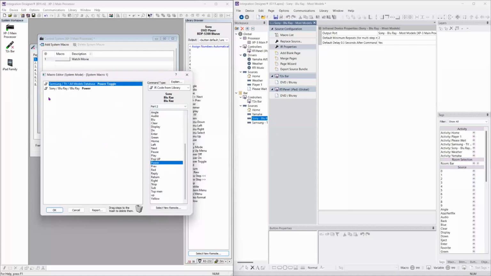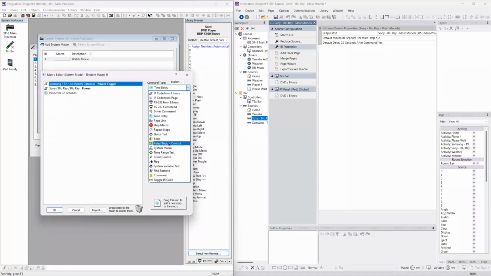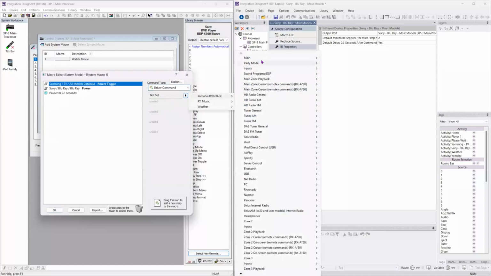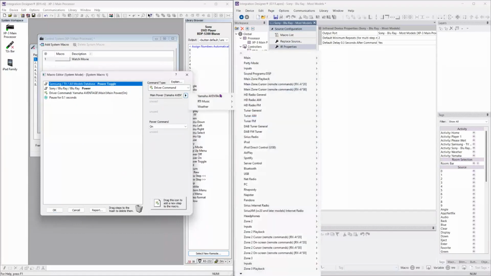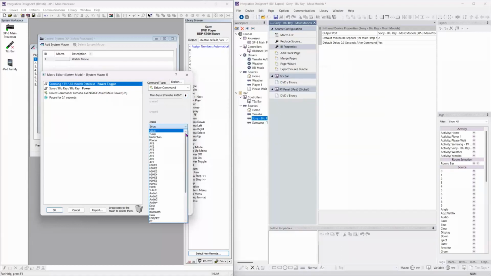the commands, right? So we put on the commands, then you've got to put in your time delay, whatever that might be. And then you're going to do your routing of, say, your driver. So a driver command for your Yamaha, right? We're going to make sure that's powered on as well, so we'll probably put that up top. So there's our power on command for the Yamaha. Then we're going to change the main input on here, and we're going to change the input to HDMI 1. Okay, we'll put that under here.